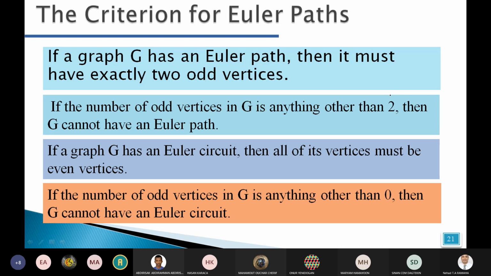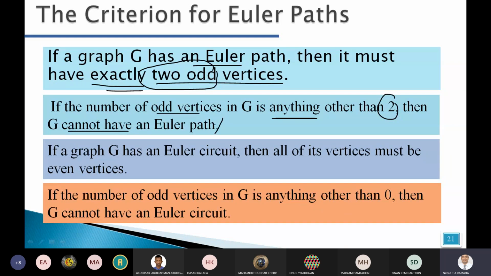This is just like gathering all the information. If a graph has an Euler path, then it must have exactly 2 odd vertices. If the number of odd vertices is anything other than 2, then it's not an Euler path.